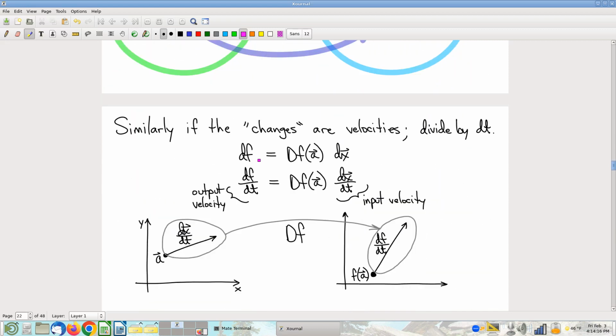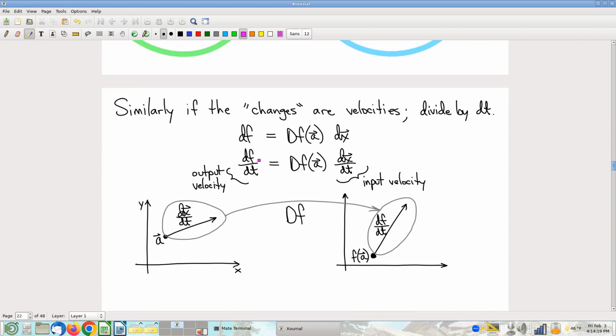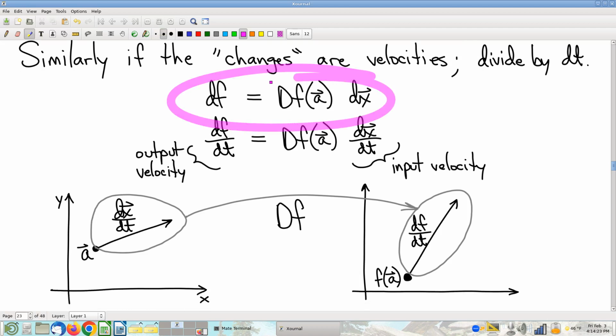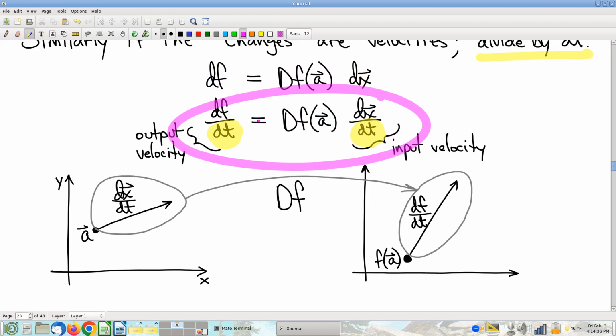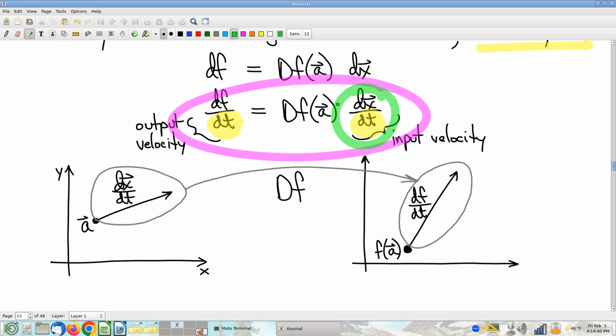All right. Now, again, sweeping formalities aside, let's point out that I could take this equation that we were just looking at, and we can divide both sides by dt. Again, let's not worry about formalities. And that equation then turns into this equation, and I can make an interpretation of that. What I have over here on the left, then, is a velocity. That's time rate of change of position. So that's kind of a change. It's just that it's a rate of change as opposed to a discrete jump kind of a change. So input velocity there, and check it out, output velocity over here. Again, it's an instantaneous rate of change, not a discrete change.